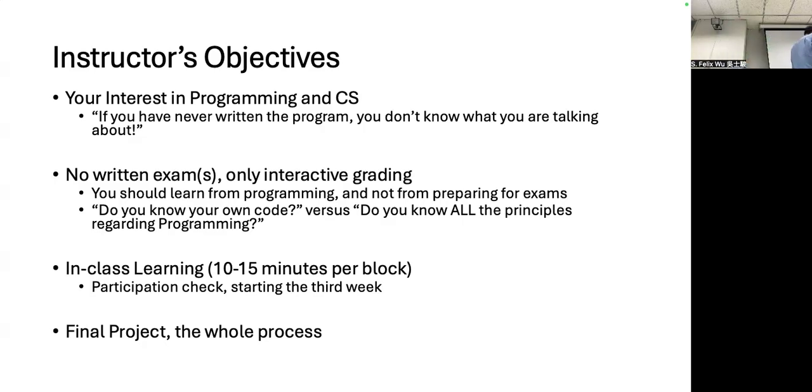The second question is that there are 100 features about this programming language called C++. Do you know all of them? If you know 90% of them, you got 90%. If you know 40%, you got 40%. Do you know all the features that we try to teach you? And the first question is, do you know your own code? Even though you only know 10 features, do you know your own code?